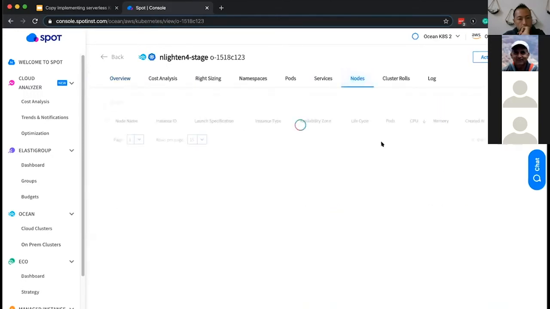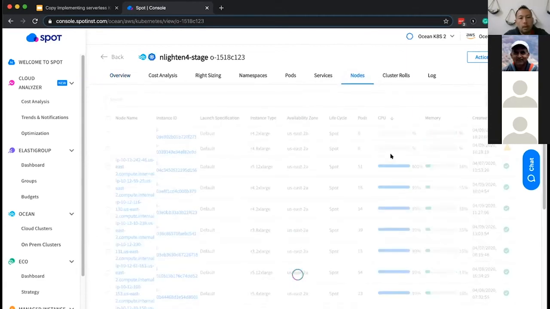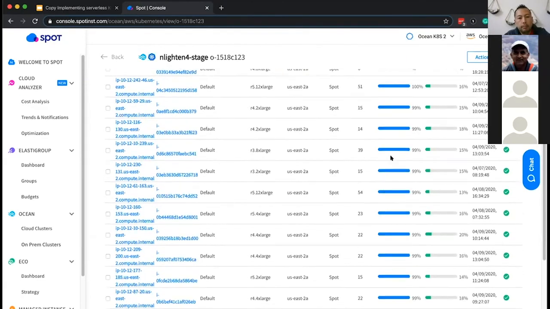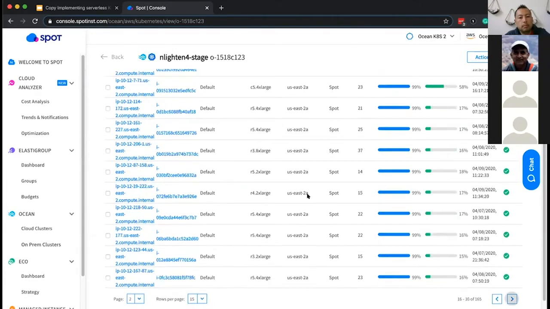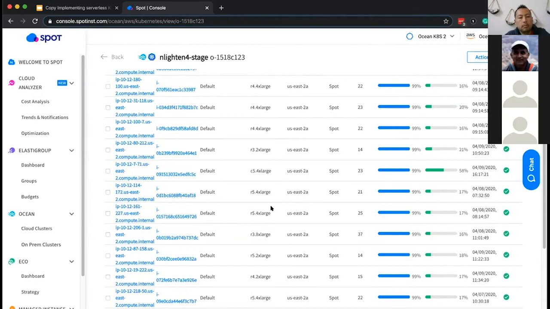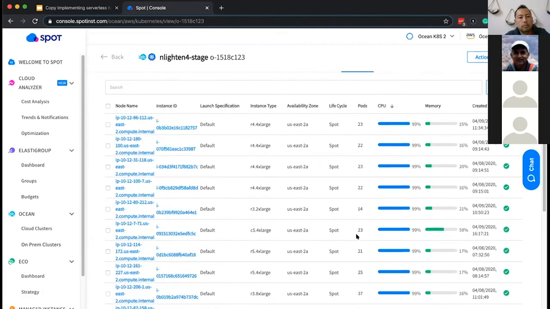So just real briefly, what you'll see here is because we are enhancing the scheduler, we want to make sure that we use a variety of different instance types. This allows us to correctly maximize each of these instances as much as possible for the specific requirements of those pods, all in real time. So you'll see a variety of different instance sizes that best fit those specific pod requests, as all of the pods are coming in with different requirements.